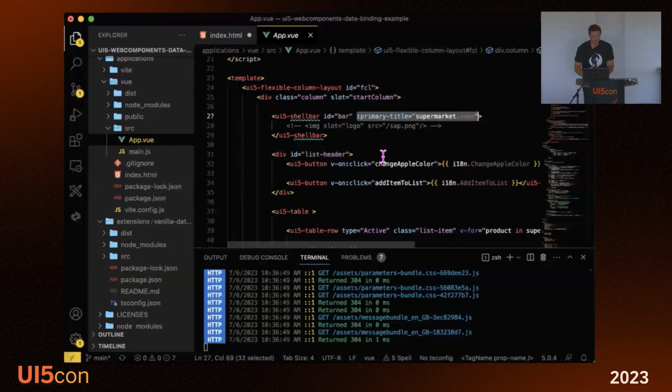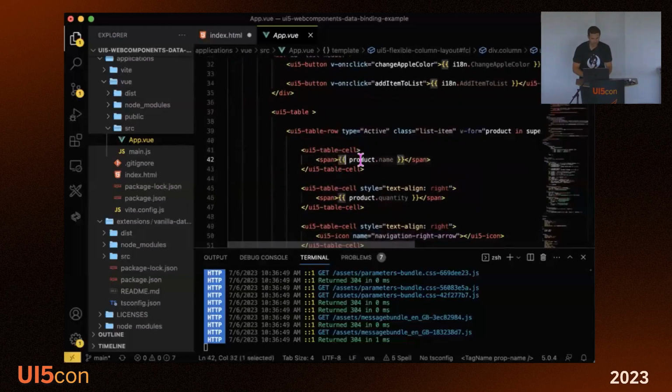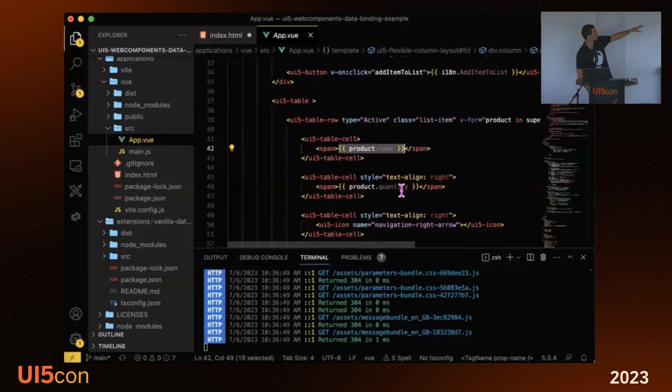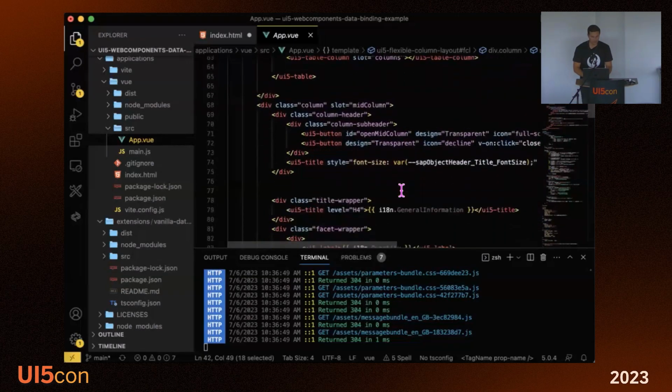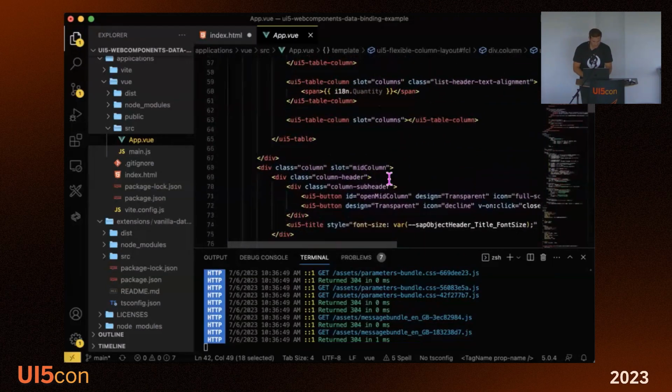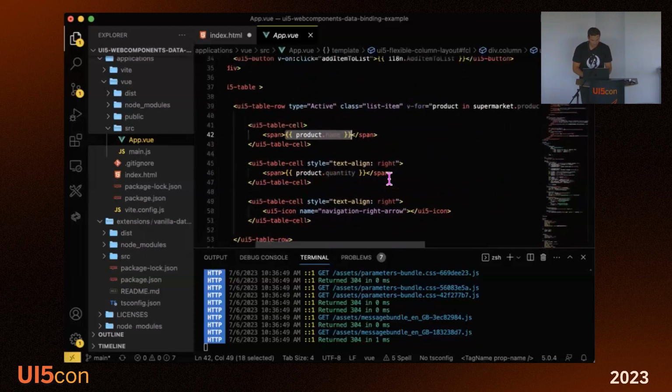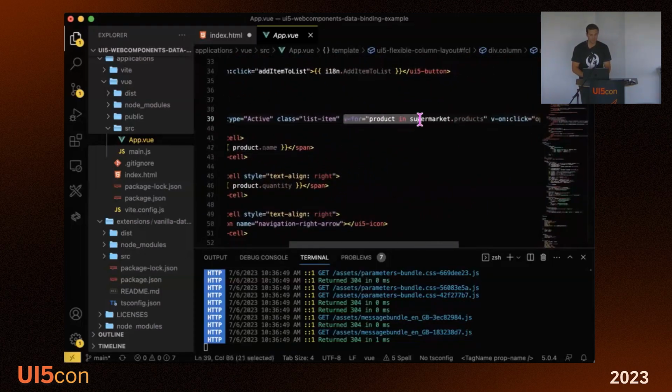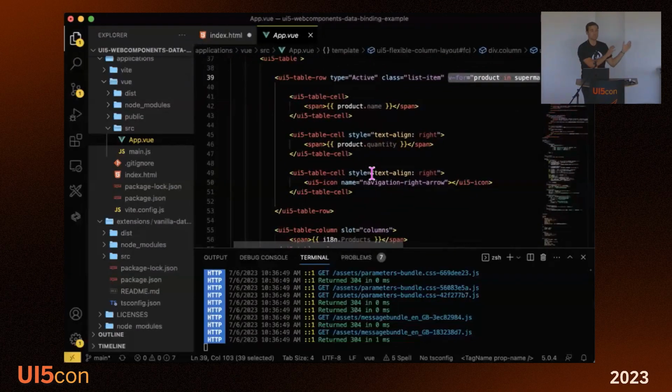So very similar. And then what we can also do is we have this template syntax here. So this is how you bind one property inside the text content with Vue. And then you also have this, where's the list? Here's the list. So you can have these v-for loops, which are basically the same thing as a list binding. So this renders as a list as well. So we say copy this specific element for this array, like for the product in supermarket product, and that does the same thing. So this is Vue's implementation of that. So I think that's pretty cool.